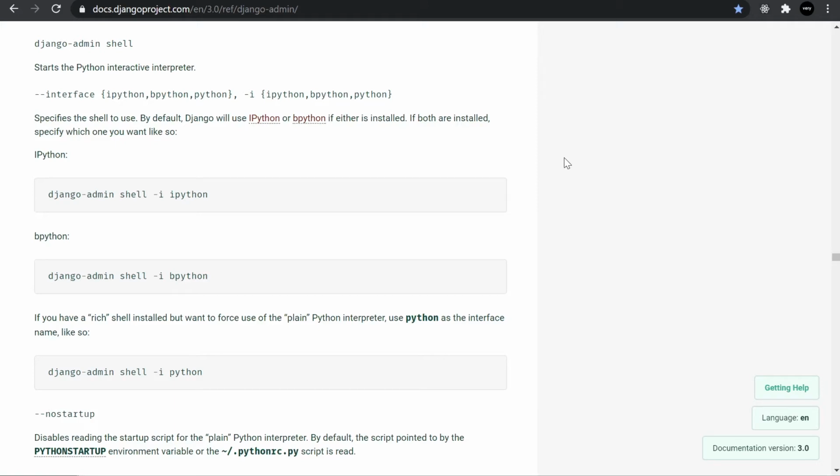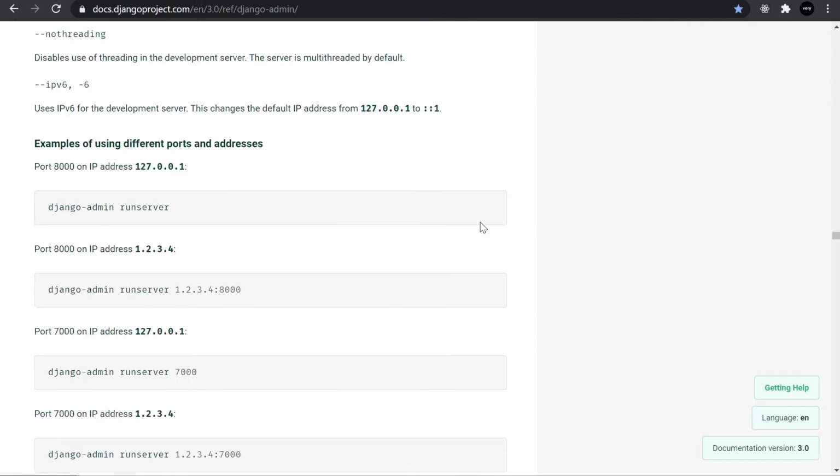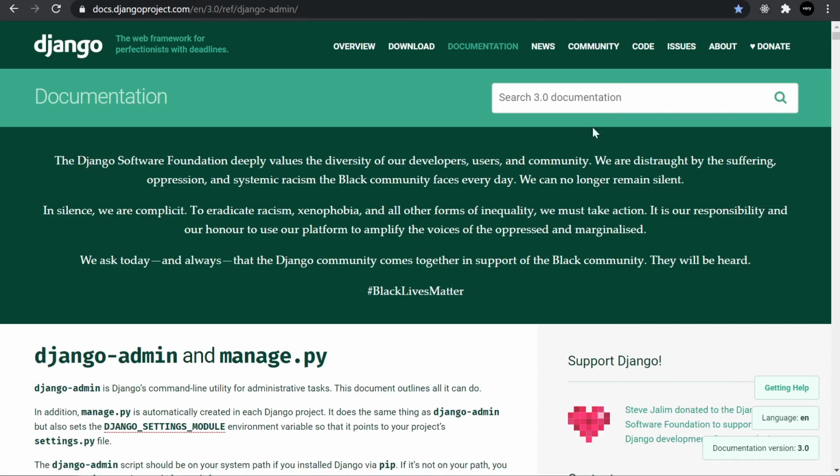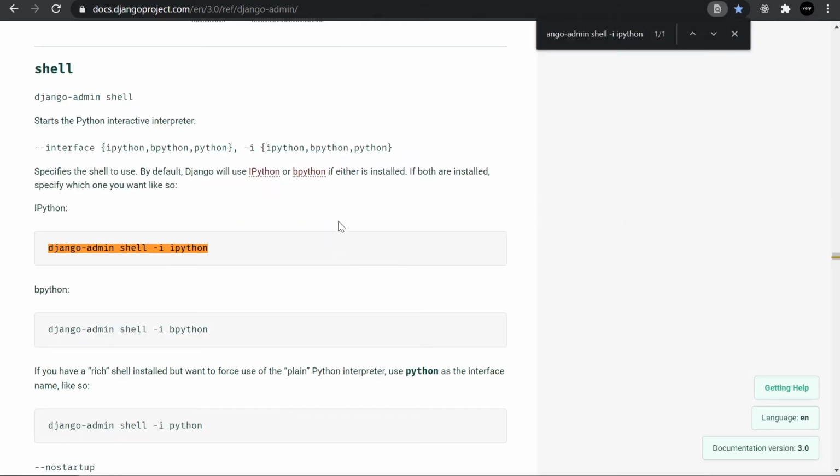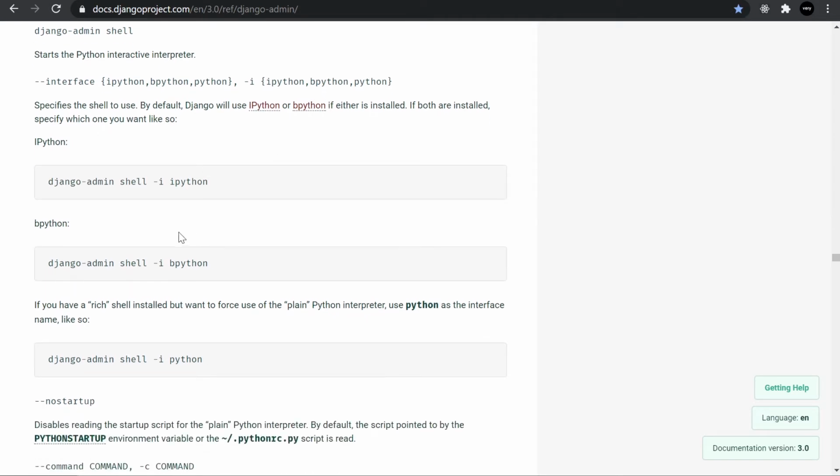But before we do that, I just wanted to make you familiar with the Django documentation. This is django-admin and manage.py. You'll find that it specifies different ways to access the Python shell, and there are three different ways here, depending on which shell you want to access using Python.